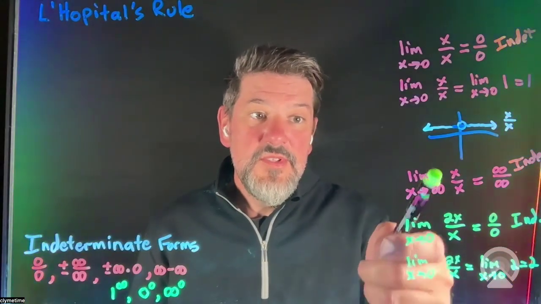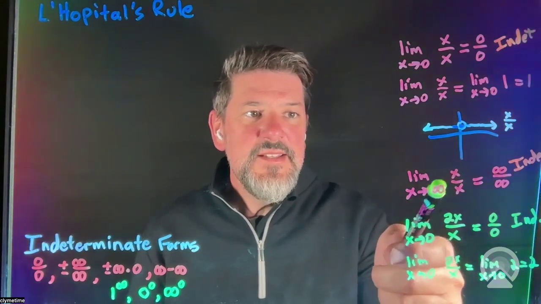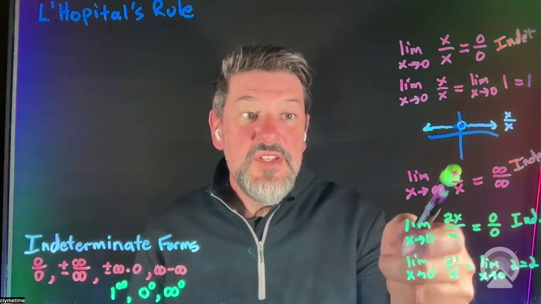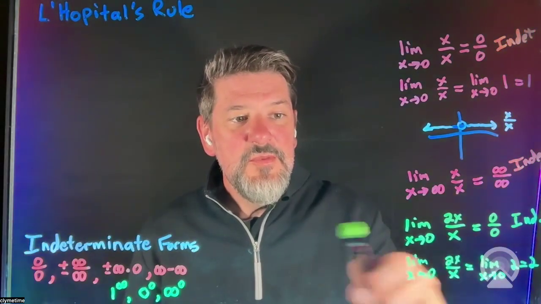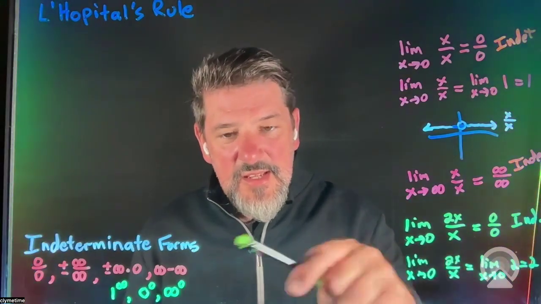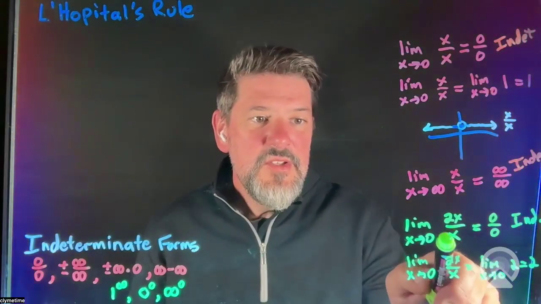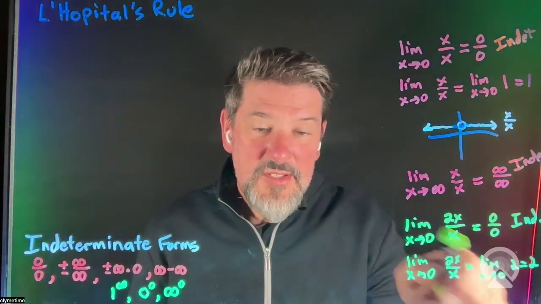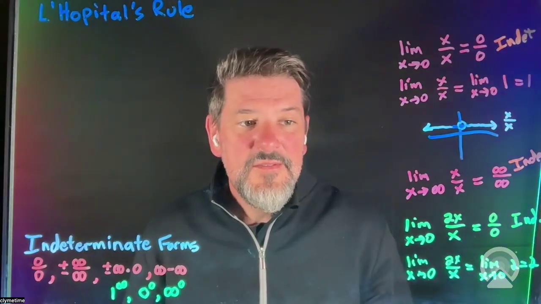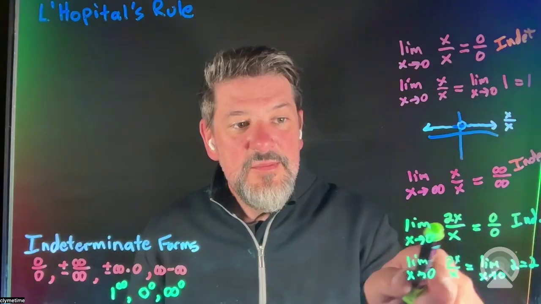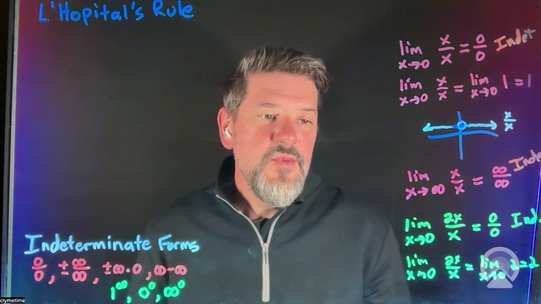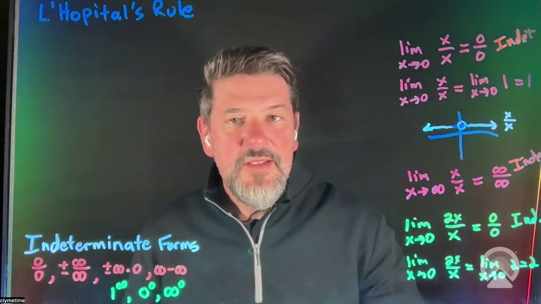And one method we already know, which we can see right here, is just reducing the fraction. And then the limits come out to be the same when you reduce a fraction. By the way, and I'll say it again because it's worth repeating, 2x over x is not the same function as 2. They are not the same because they're not defined the same for all x values. However, their limits are the same. So that's why we can reduce when we're trying to find limits.